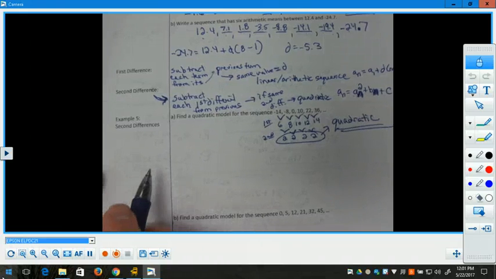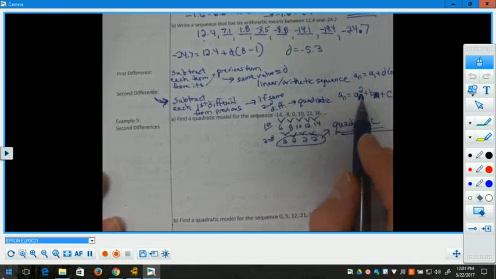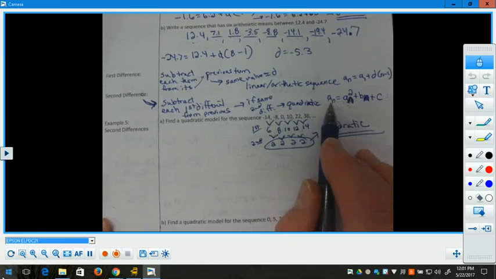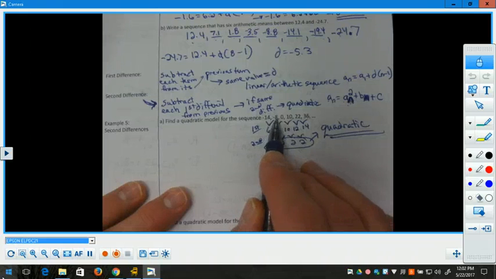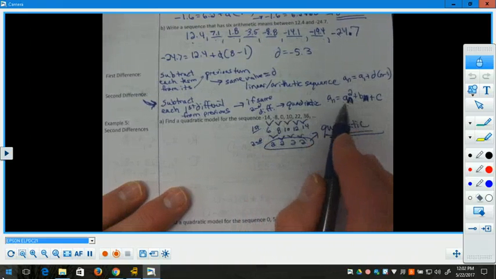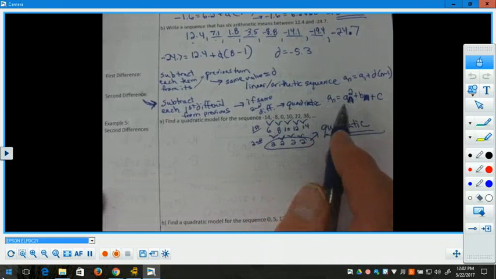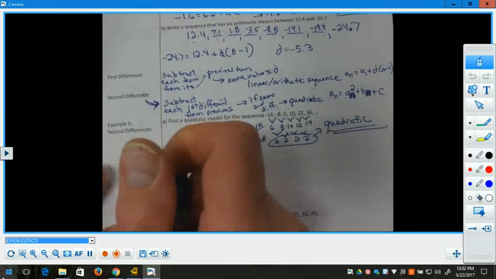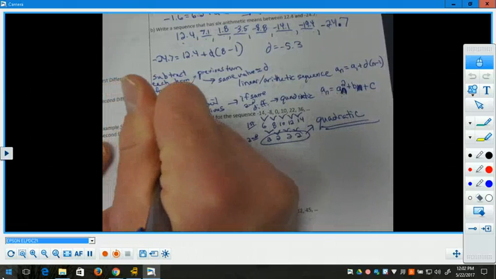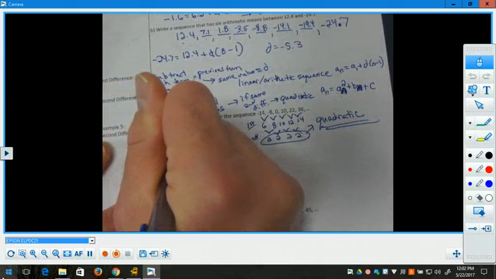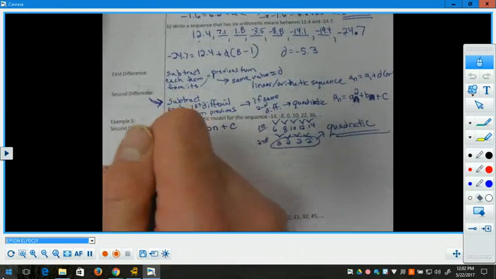Well, there's a rule that we follow: we put in the first term with the first term's value, the second term with the second term's value, and the third term, put a 3 here and here, with the third term's value, and we can actually solve from there using a system of equations. So remember, a sub n equals a times n squared plus b times n plus c. So I'm going to do this for the first 3 terms.